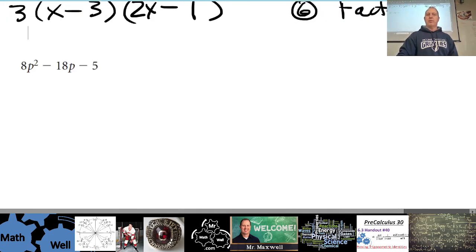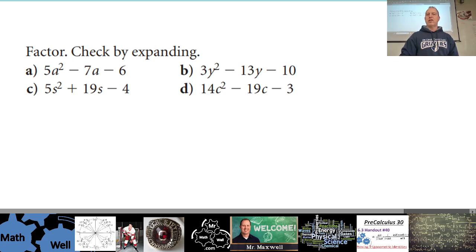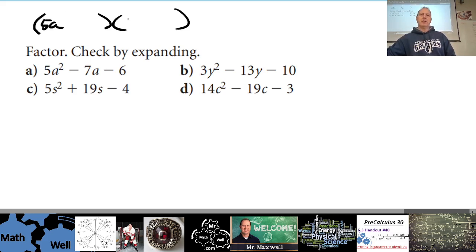I was going to do this example right here, but I want to skip to doing number 15 because we know what some of these already are because we did them by intuition, right? So what was that one again? Let's just write that above. So the factored version of A that we already had here was what? 5a and a. And then we need to get to negative 7. So if we had a 10a and a 3a, that could give us a 7. And if it was a negative 10a and a plus 3a, that would give us negative 7a. So this is the factored form for letter A. And that's how we did it by intuition.